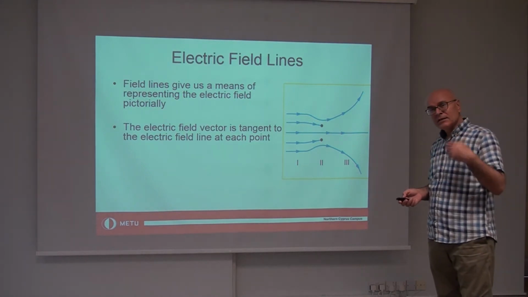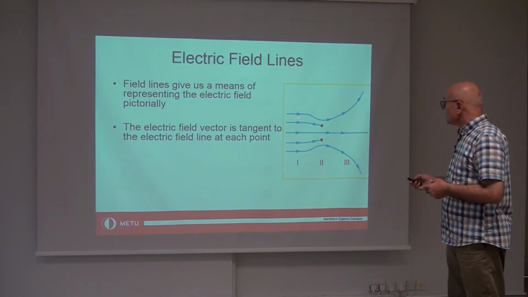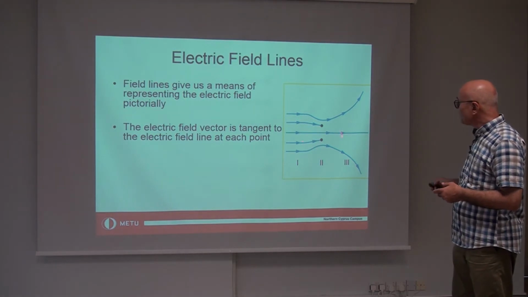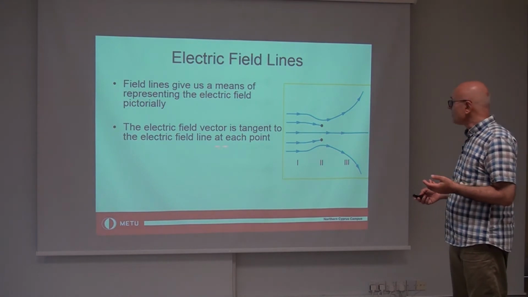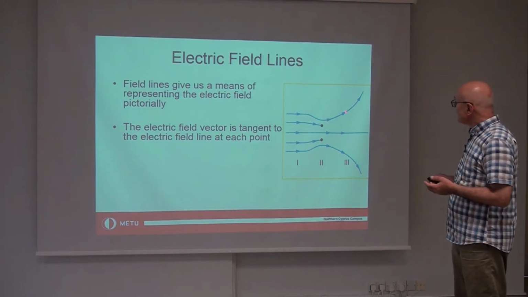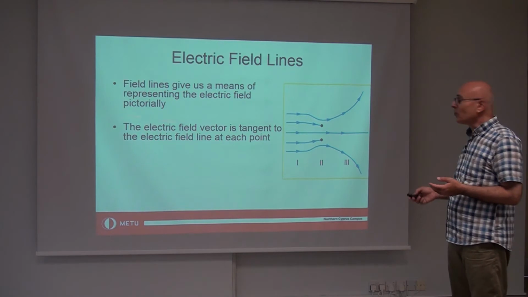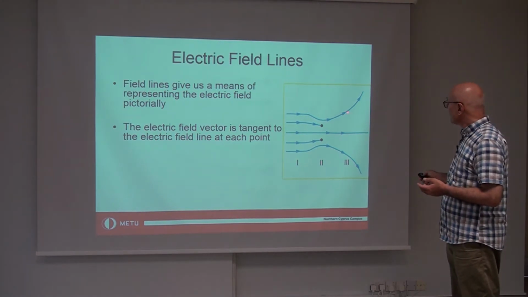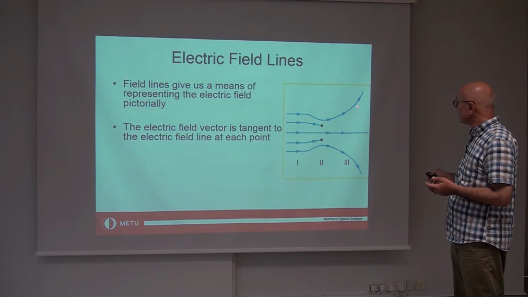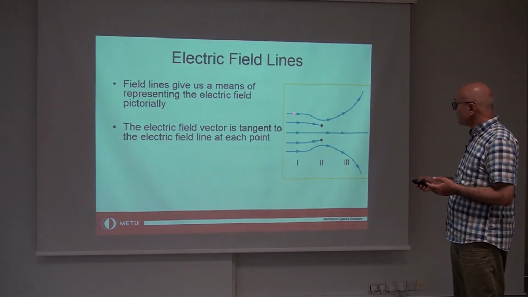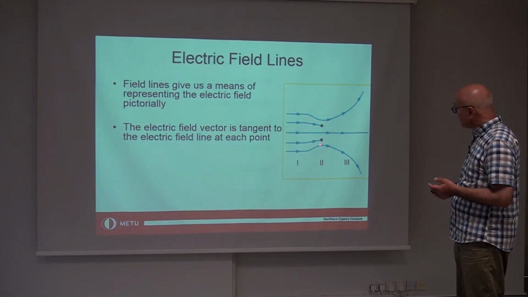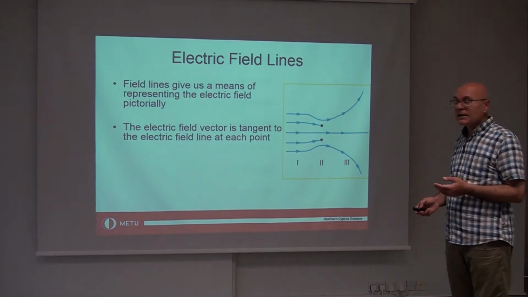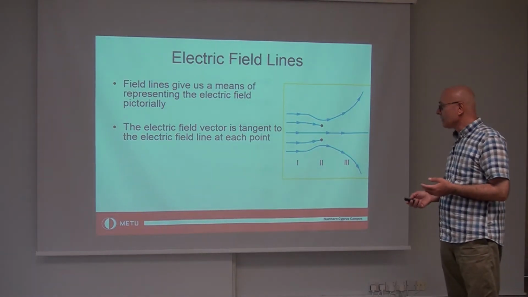Now, what does this tell us? It tells us many things. The first thing is that when you have the electric field lines drawn in some region, you can find the direction of the electric field at some point, and this will be the tangent to the line passing through that point. So if you want to find the electric field here, you draw a tangent here, and this would be the electric field vector here. If you want to find it here, the tangent coincides with the line here. If you want to find the electric field vector here, you draw a tangent here, and this will be the direction of the electric field there.